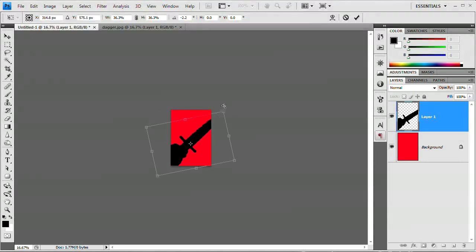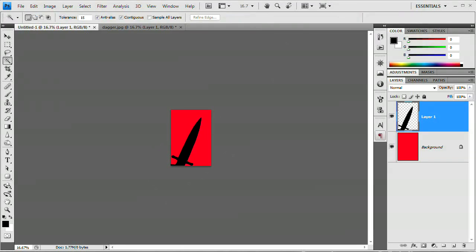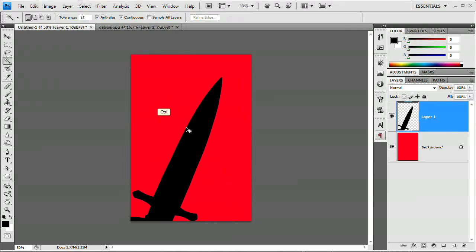And then I want to rotate this so it's coming up at an angle, like we have it in the poster. Something like that. I don't remember what exactly I had it set to, but something like that, I would assume, is probably pretty safe. You bring it up a little more like that. And there we go. I'm going to hit the check mark to commit those changes. And we're going to zoom back in. There we go. Looking good.